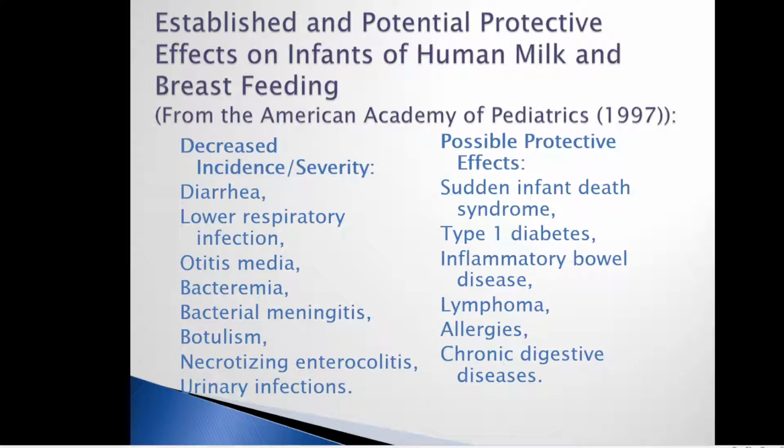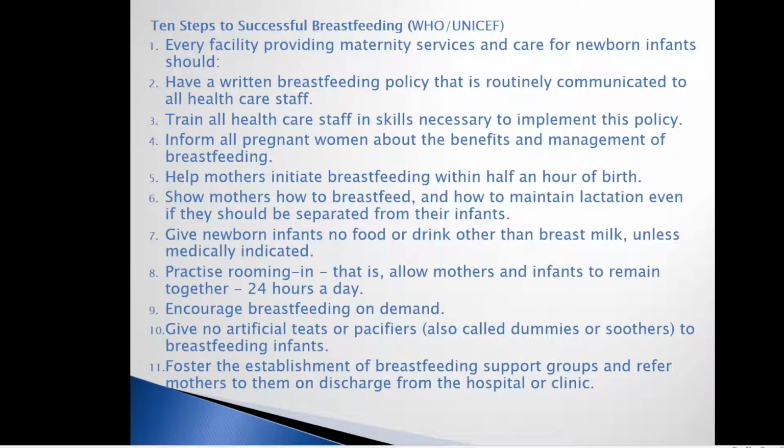On this slide you can see the established potential protective effect of human milk and breastfeeding on infants. Some positive protective effects are seen for sudden infant death syndrome, type 1 diabetes mellitus, inflammatory bowel disease, lymphoma, and other diseases, or a decrease in incidence and possible protective effect for some diseases.